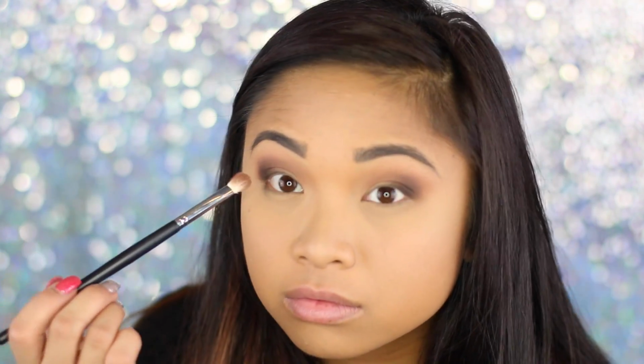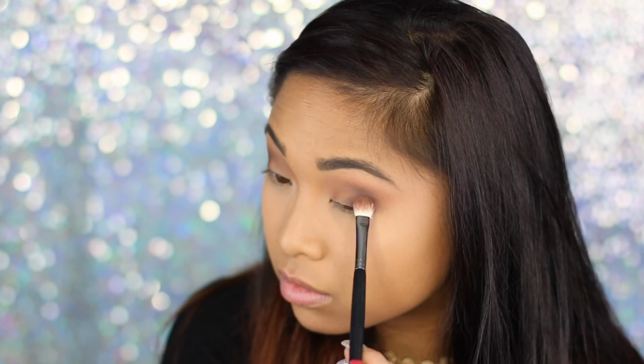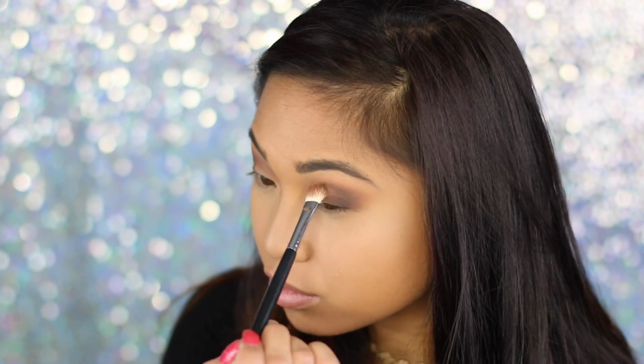And of course, going back with my Sedona Lace EB09 brush, I'm just going to take that and blend out the Carbon Black and Embark just to make sure that there are no harsh lines and make sure that everything looks seamless.